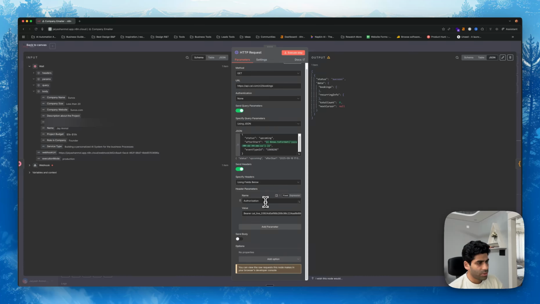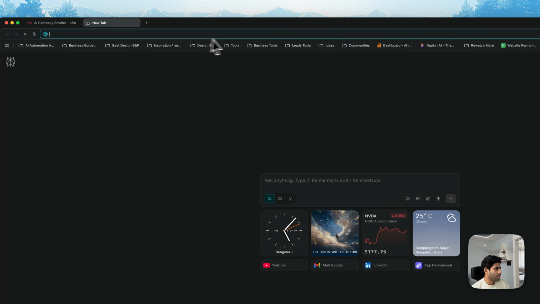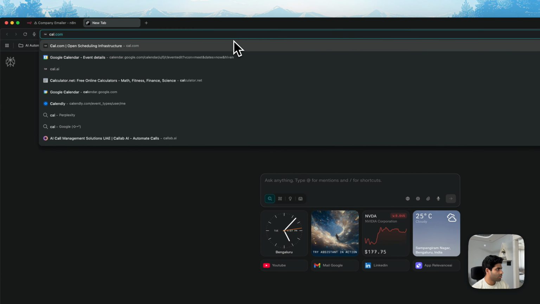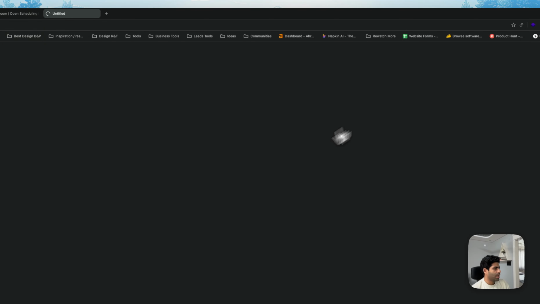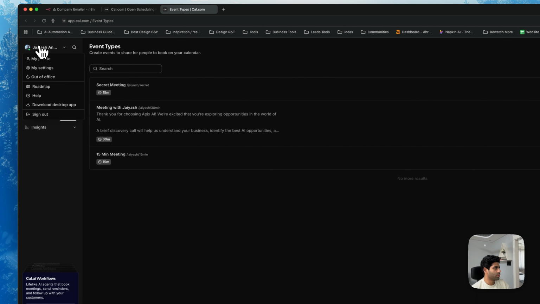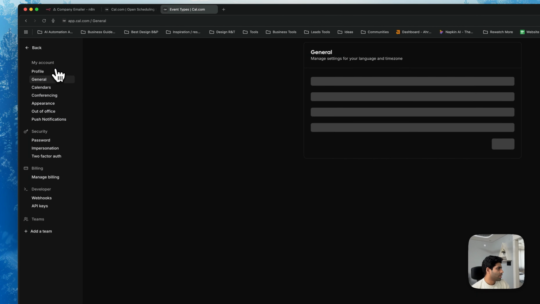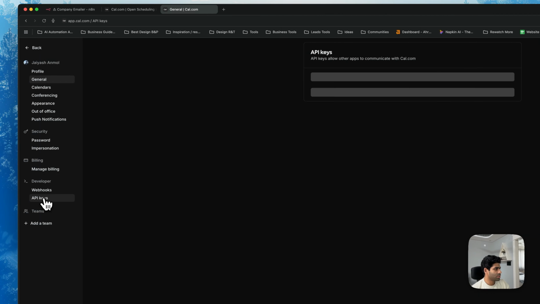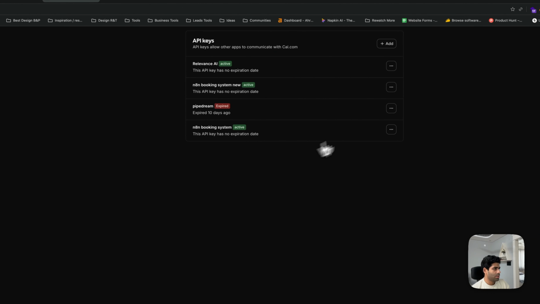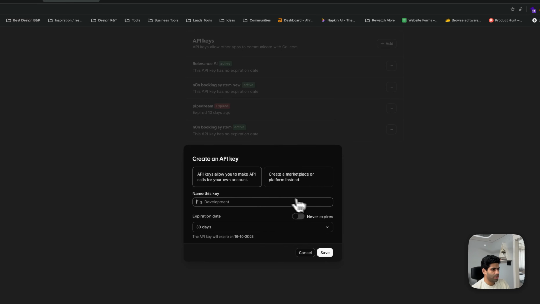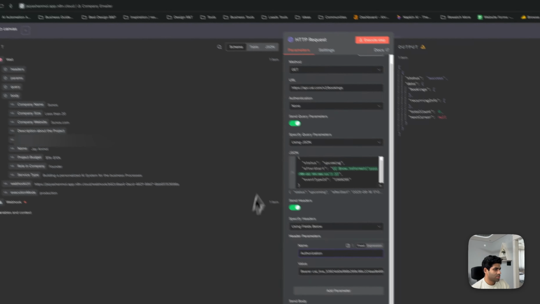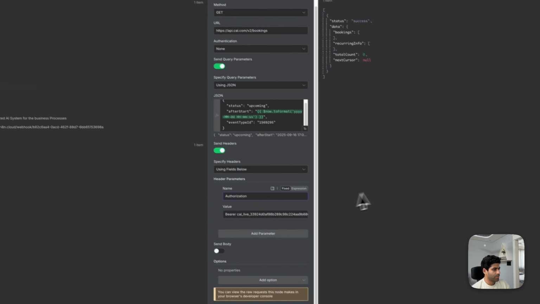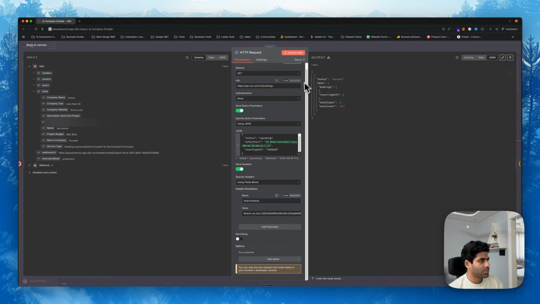And apart from that, you have to make sure that you are also specifying the headers, where you just need to get the authorization and also the API key, where getting the API key is the same thing. Go to cal.com, go to the app. After going to the app, you just need to go to your profile and click my settings. In my settings, you just need to go to API keys. And in the API keys, you just need to add one, create an API key and copy that. And you just need to paste it up here. So yeah, that's the simplest thing. And that way I'm able to get if there is any booking or not.